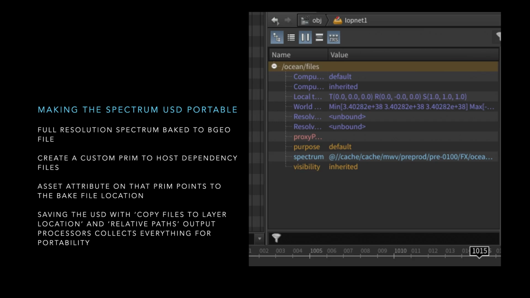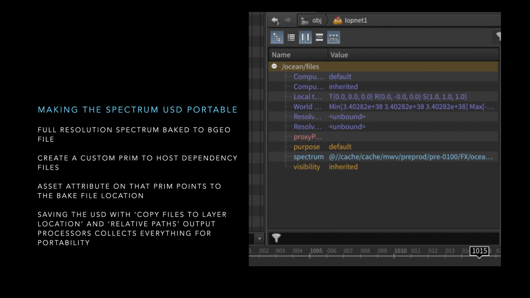So the first challenge was to make the ocean portable. Generally, when you start, it relies on a file that it picks up from somewhere. So you have to bake the ocean into a file, then point this file into the procedural ocean spectral parameter. What we did was to chain up a few operations. We started doing this with ROPs only, but now we're switching to PTGs, and the toolset is much more convenient, obviously.